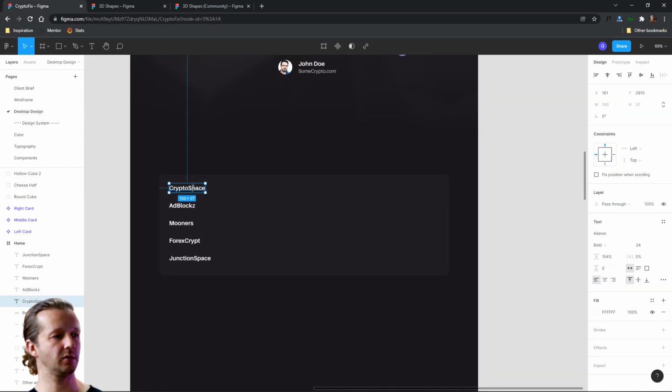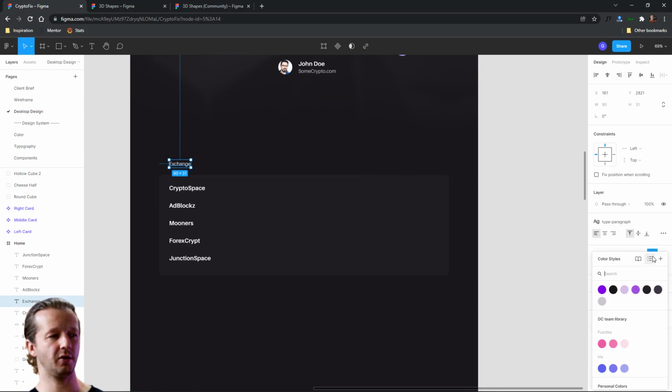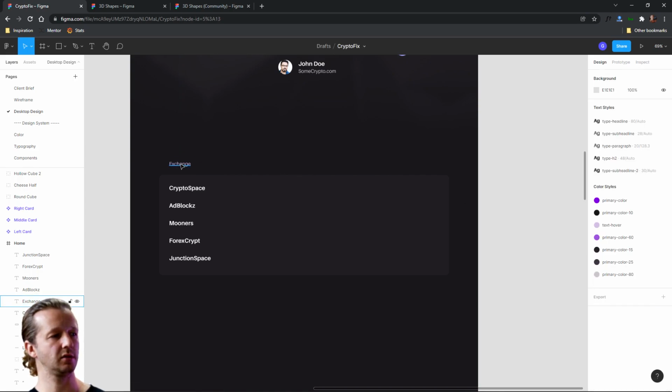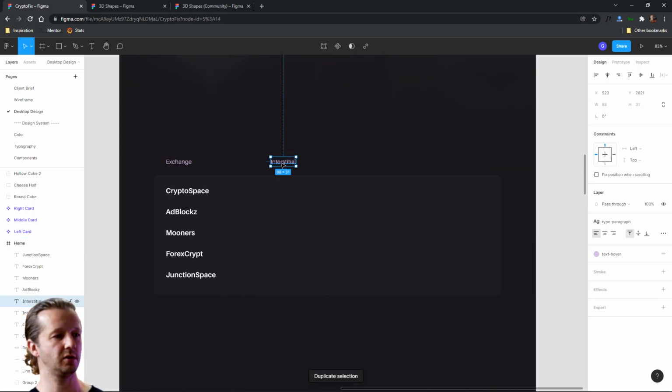So going back here, this is going to be exchange as well. So we could put a label for exchange. For our type style, we can try paragraph. I like that. We can also change the fill color here, maybe to a lighter one. I think I like that as well. Okay, so exchange. We'll put in here interstitial. It's kind of a funny word to spell. And then over here, we can put retargeting.